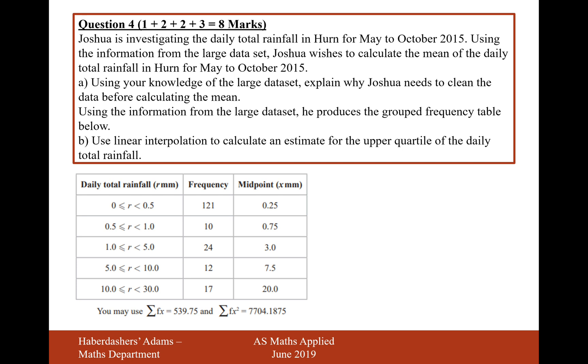So what we need to do in the large data set is, regularly where they only have a small bit of rainfall, it's recorded as TR. Generally, if you have less than 0.5 millimeters of rain, this is recorded as TR. So what Joshua needs to do is he needs to go through all of his data and change TR into having a midpoint of 0.25. So there we are, that's the answer for part A.